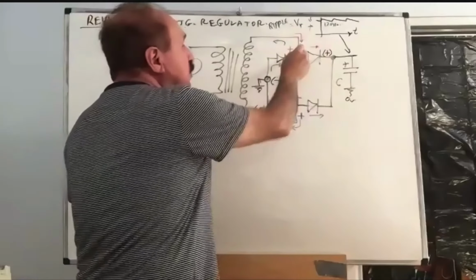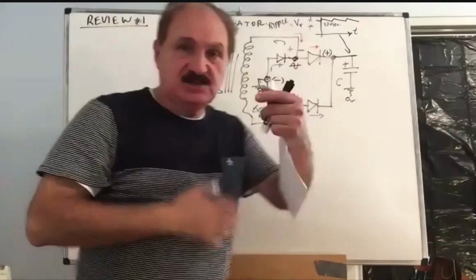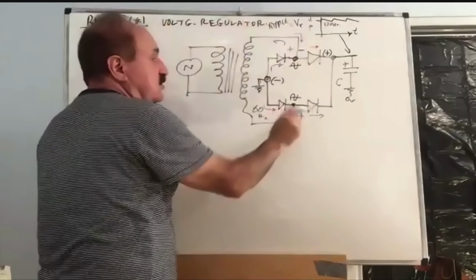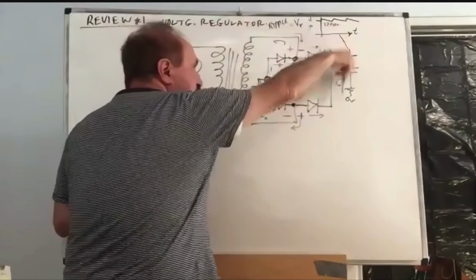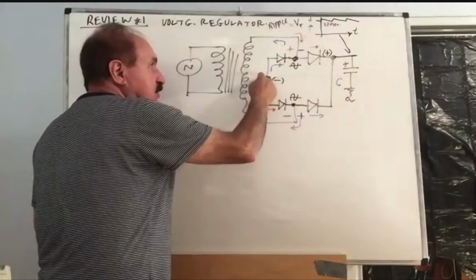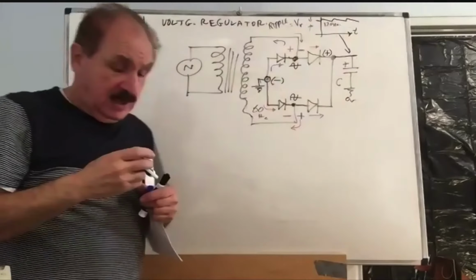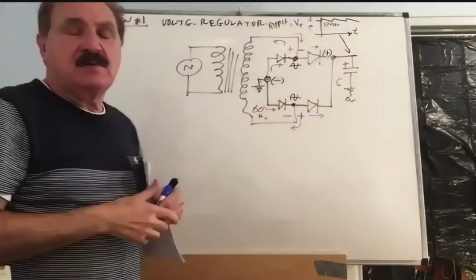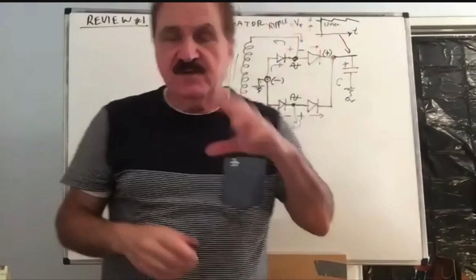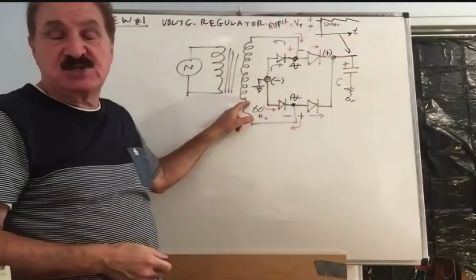So for the red ones, those two diodes will conduct. For the blue ones, when this side of the secondary is positive with respect to the other, as they change every half cycle, those two diodes will conduct. This will conduct forward, will pump through the capacitor, exit through the capacitor, through the ground, will come back here, will come back through that diode and return back to the transformer. So that explains how the bridge rectifier is working and is producing double the frequency that exists from the secondary.